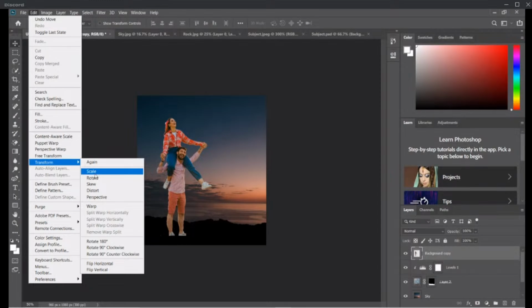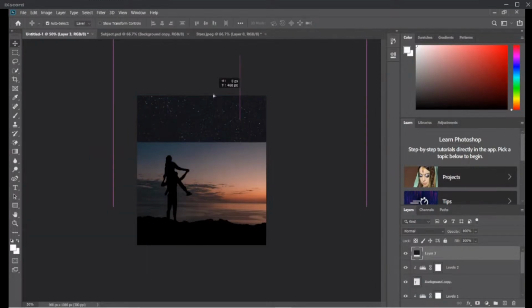You see there's a picture of stars that I've shared. Open that. Now since there are too many tabs, I'll just close the ones that I don't need. So this is the stars picture. Don't forget to unlock the layer, convert it to a normal layer, and using the move tool, move the image towards your canvas over here. Now you can see, this is basically for adding stars.